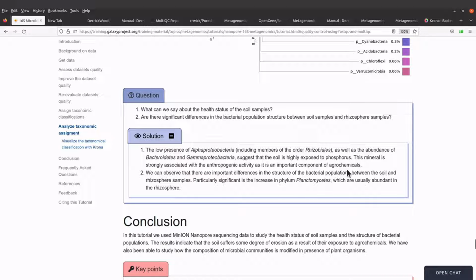Because there are agricultural activities, we have agrochemicals there, so we have lots of phosphorus, and this phosphorus helps this group to grow. At the same time, it's detrimental to this group here. So I need to think of this along that line.